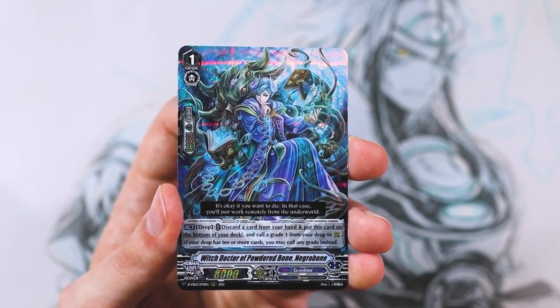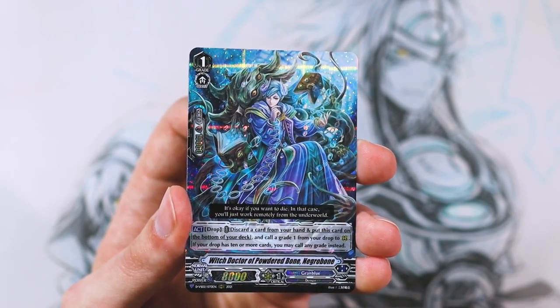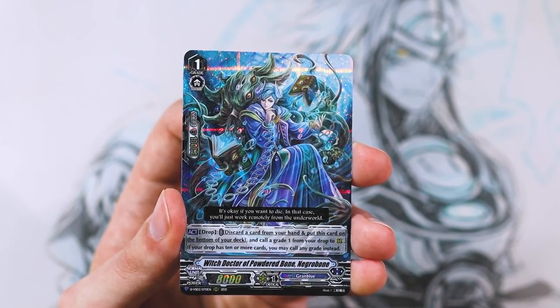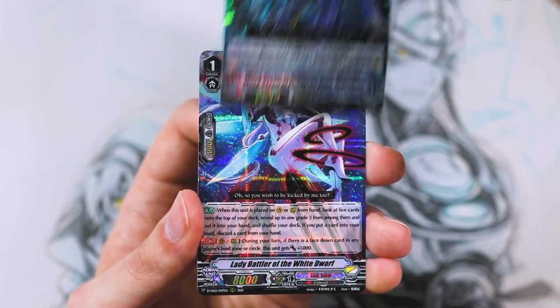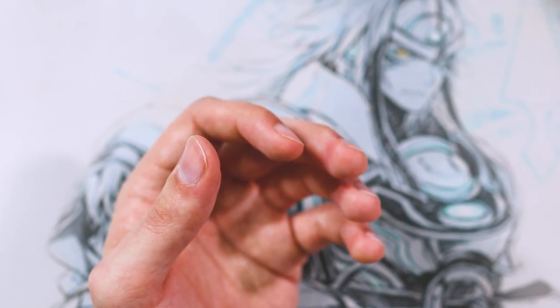Negrobone, this might be a reprint. Discard a card from your hand, put this on the bottom of your deck, and call a grade 1 from your drop zone. And if your drop zone is 10 or more, you can call any grade instead. And White Dwarf, grade 3 searcher for Link Joker.